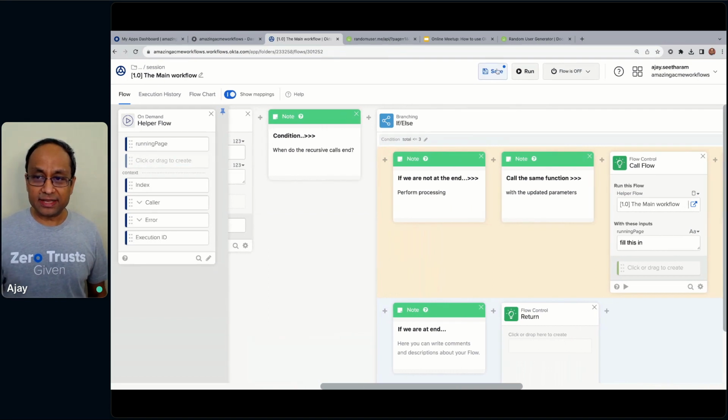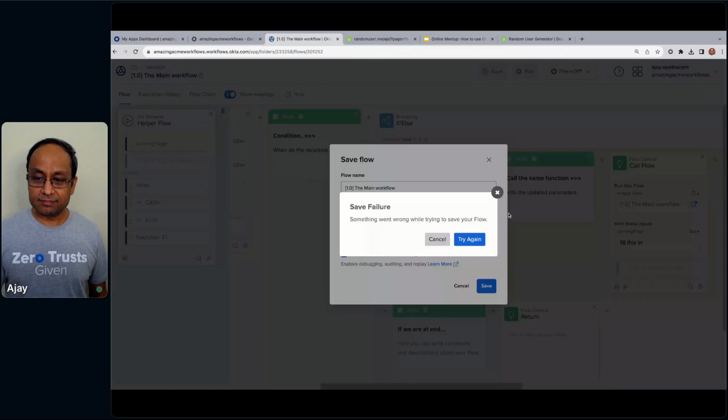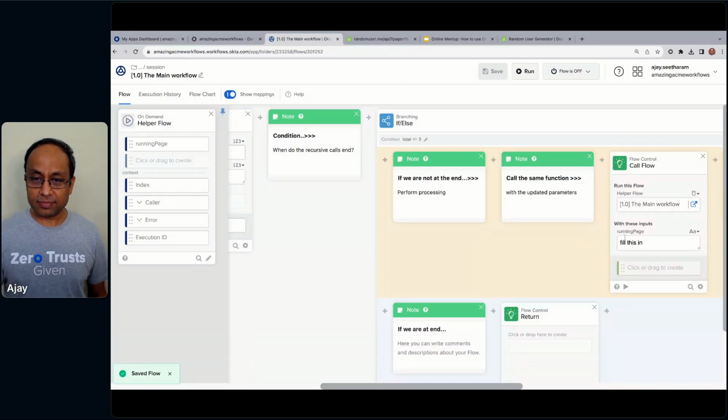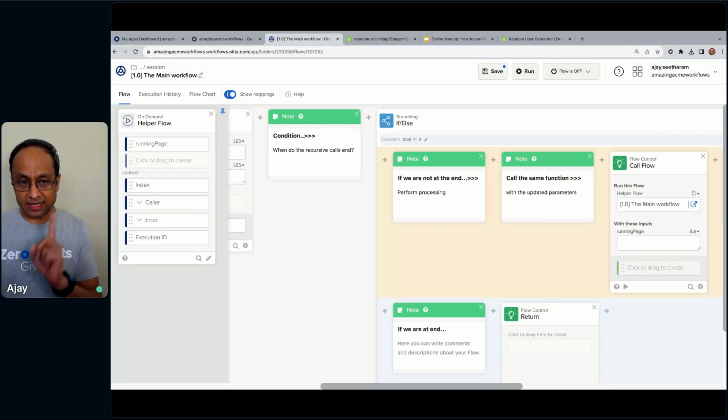Okay, so let's go over here. At this point, let me save. I've saved the flow. And what that allows me to do is come over here, pick this helper flow. The design tool just sort of goes and introspects what those input parameters are.